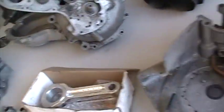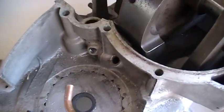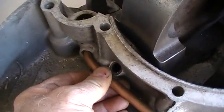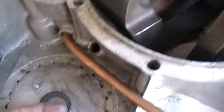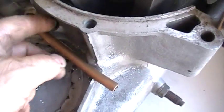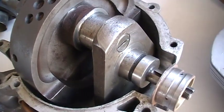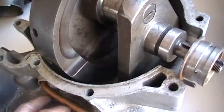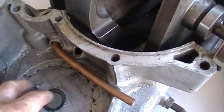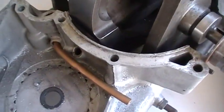And now when it comes to an A65, if you've ever got your cases apart, you should do something like this. This will get JB Weld or a bit of Devcon or whatever sort of glue, decent material, and then clear that. That's your alternator wire lead out. That'll still clear. May need to bang it in a little bit more just to get this sprocket. I've got to put the other half of the case on just to make sure, and that I can get a clearance on my 21 tooth, which I'm likely to use, or this particular motor here will just be 20.